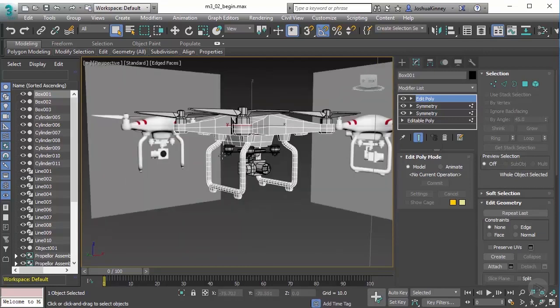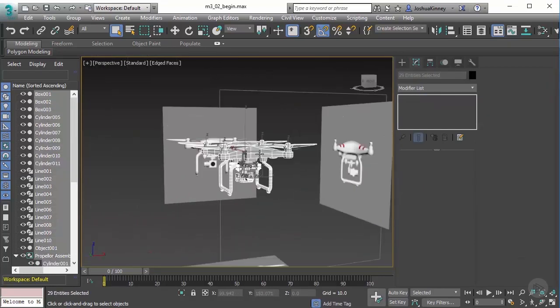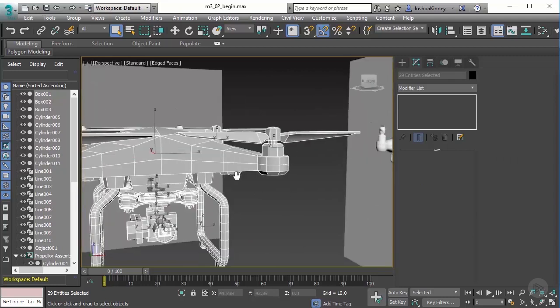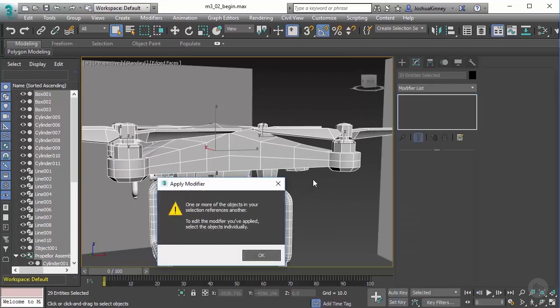Now with this, let's select everything. And actually, we're going to leave our reference images for now because we will need to look at them a little bit. So with this, let's add the OpenSubdiv modifier. Now it's saying that one or more of the objects is going to be a reference of another.